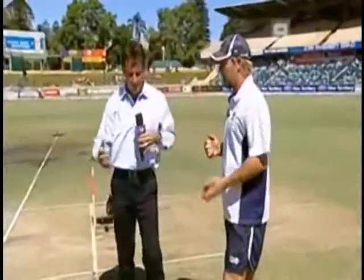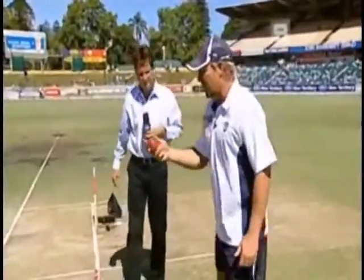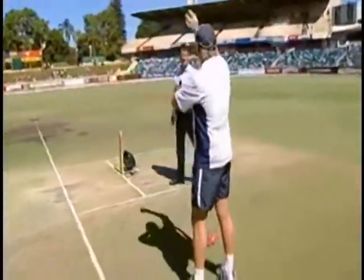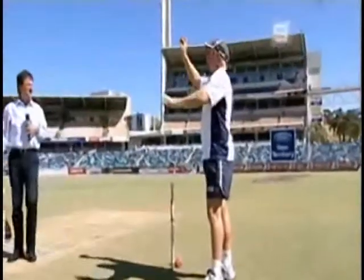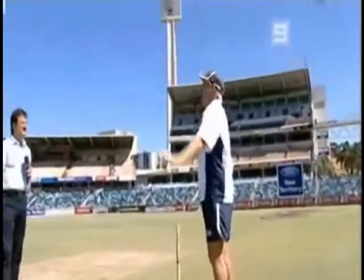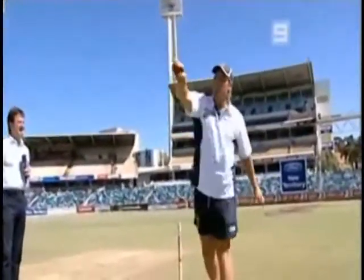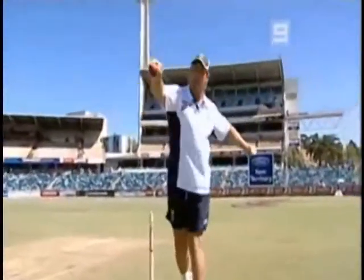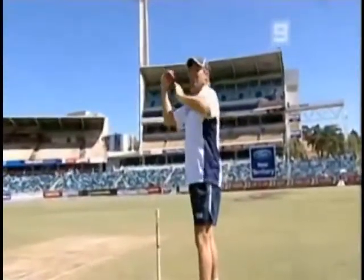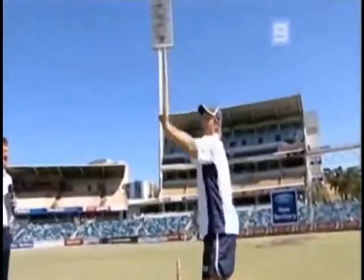The easiest thing is there's a difference when you actually bowl. It's all about when you release the ball. Sometimes if you're trying to spin the ball hard, you get into this position and then you try and spin it hard — what happens is you drag it down. If you're trying to spin it hard, sometimes you open up like that and drag it down spinning. Spin up means I get myself in that position and I spin the ball up — up like that.